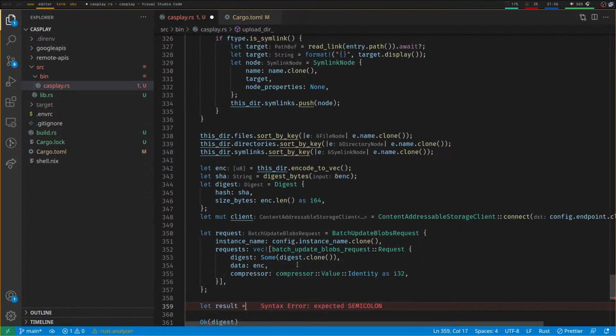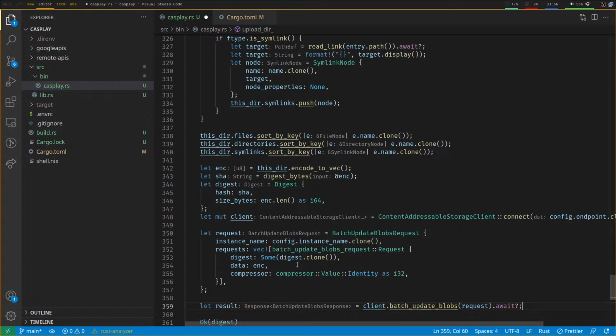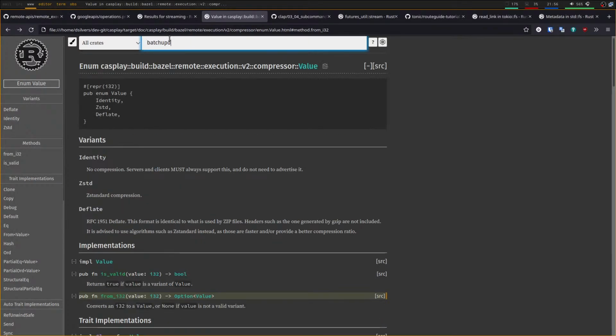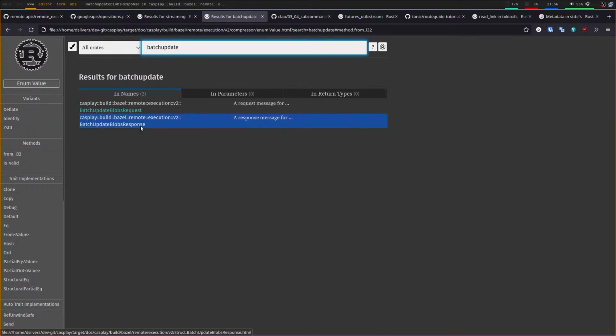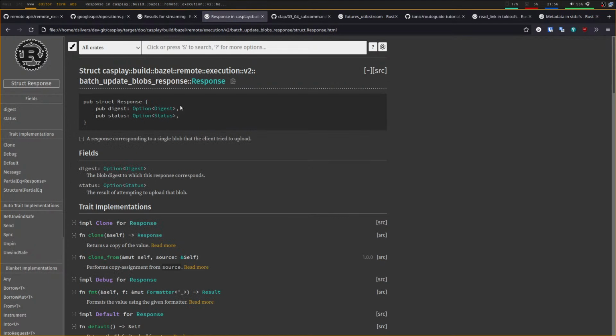Let result equal client.batch update blobs over request into inner, batch update blobs response. Use vec of responses, digest and status. Okay.